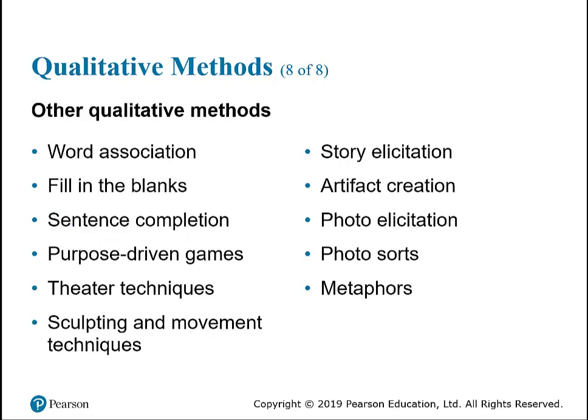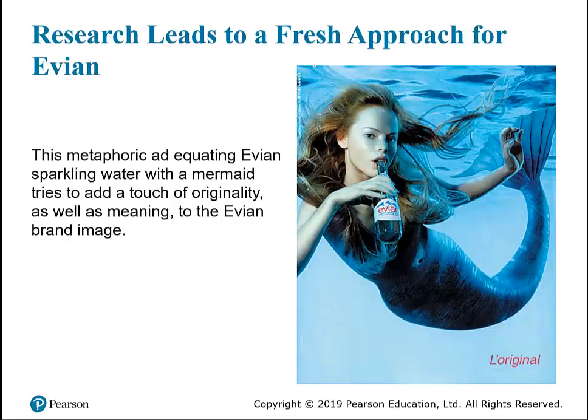Other qualitative methods: word association, fill in the blanks, sentence completion, purpose-driven games, theater techniques, sculpting and movement techniques, story elicitation, artifact creation, photo elicitation, photo sorts, and metaphors. Research leads to a fresh approach for Evian. The metaphoric ad equating Evian sparkling water with a mermaid tries to add a touch of originality, as well as meaning, to the Evian brand image.